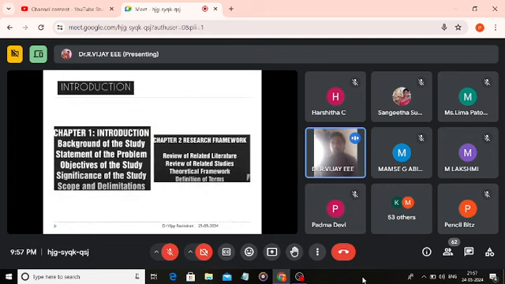Then introductory part. For any paper that you are writing or proposing, this introductory part will be the first chapter. As you all know, in the PhD thesis, the first chapter will be introduction, right? You might have guided so many students, UG students, PG students, even PhD scholars. The first chapter of any thesis will be introduction, right? Like that, the first section of the research paper is introduction.